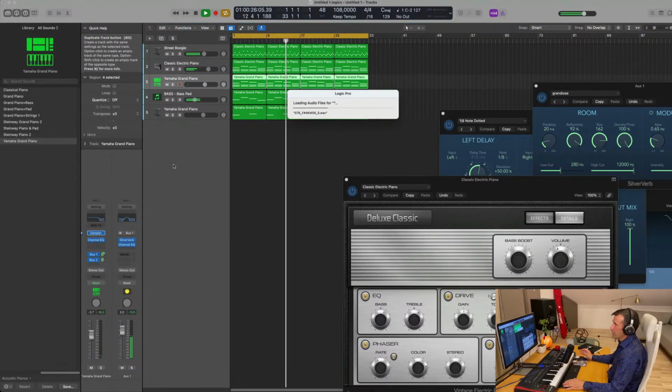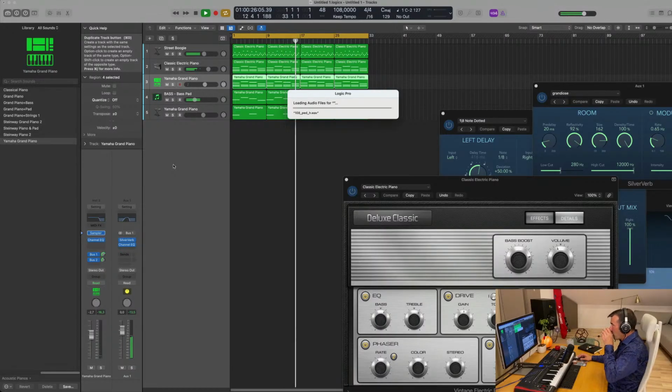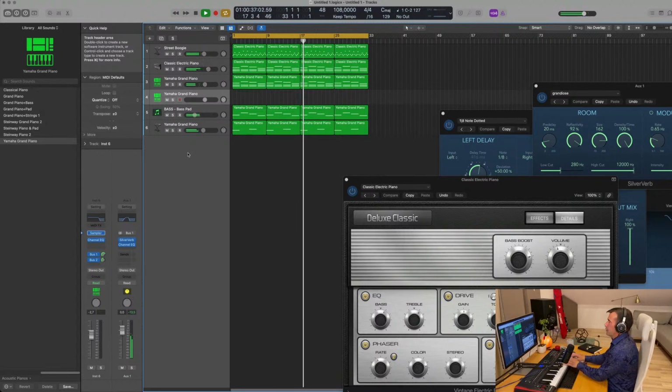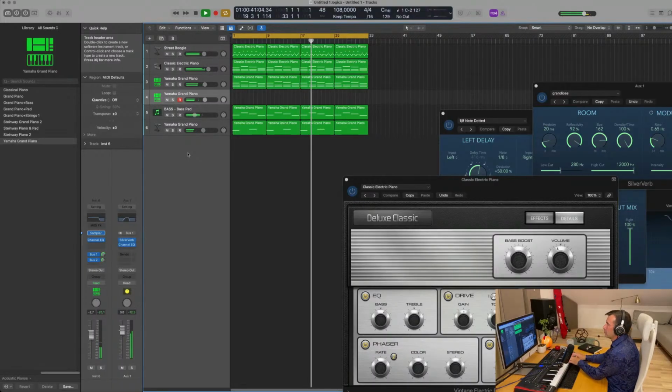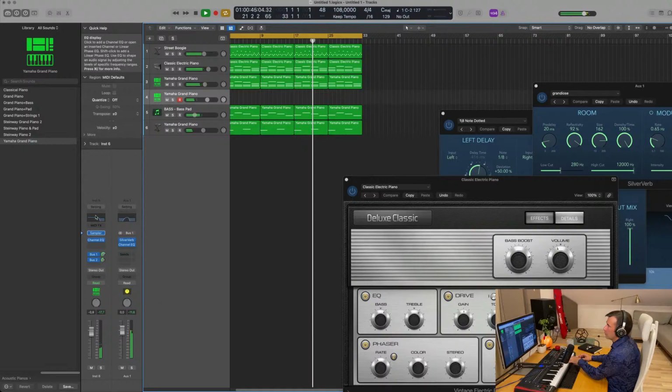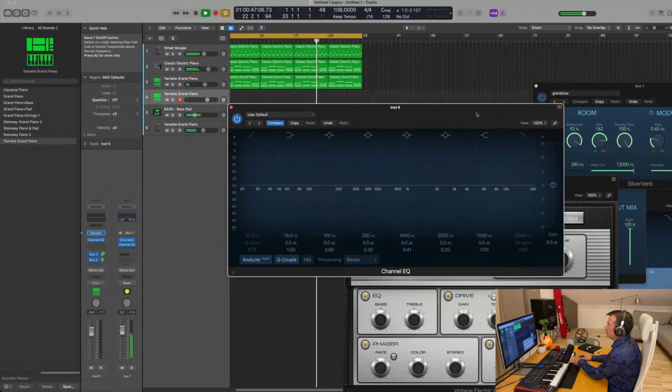I'm gonna take my grand piano. I'm gonna try to put something in there. As you can hear, I'm layering things, guys. I'm gonna open my top end that I actually cut before.